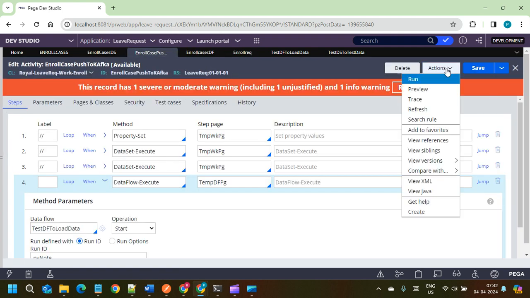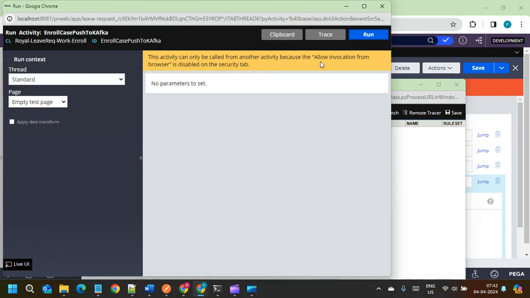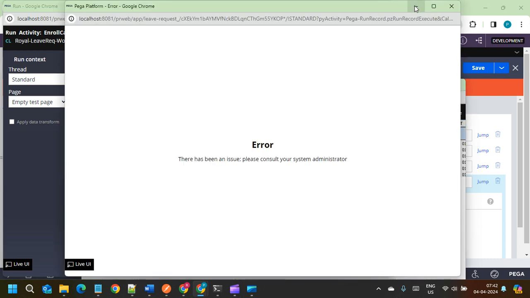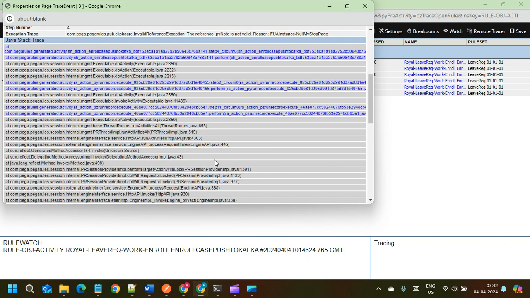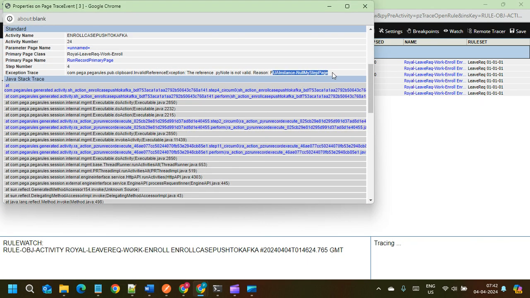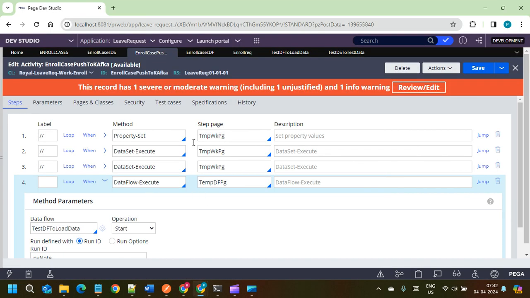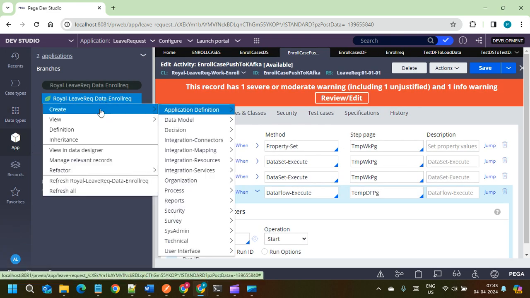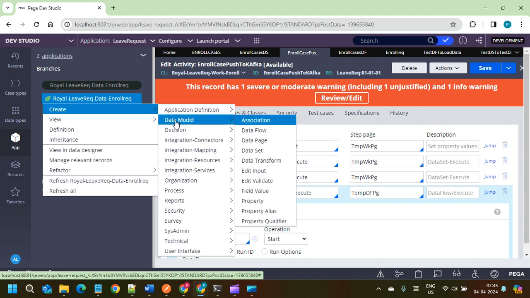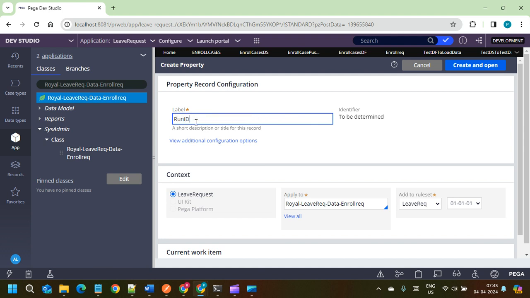So start. For that, I'm going to put a tracer. Click run. Okay, there is some issue. What is the issue? It is saying pyNote is not valid. Okay, let me create one property here. Let's create one ID, run ID.